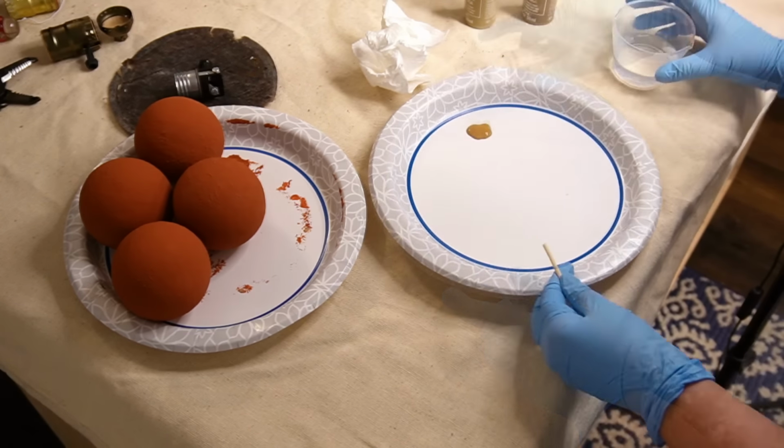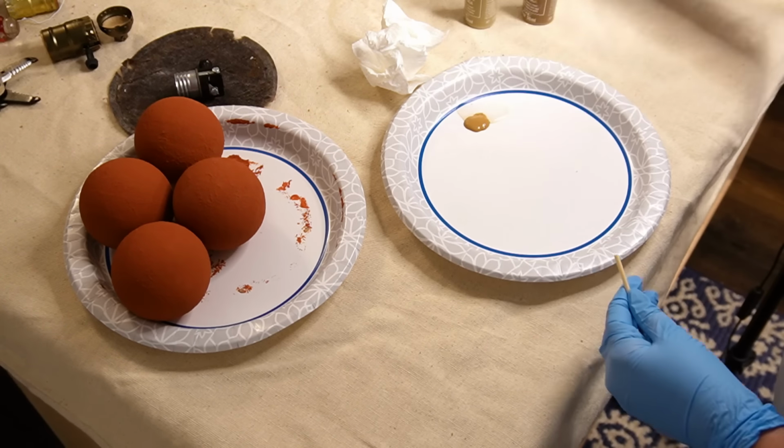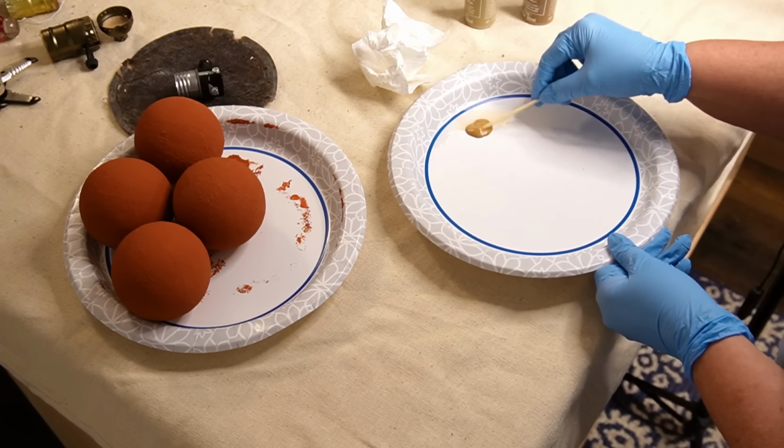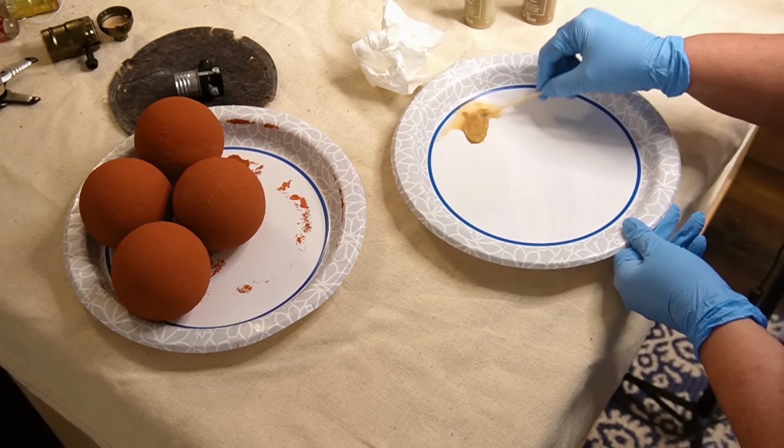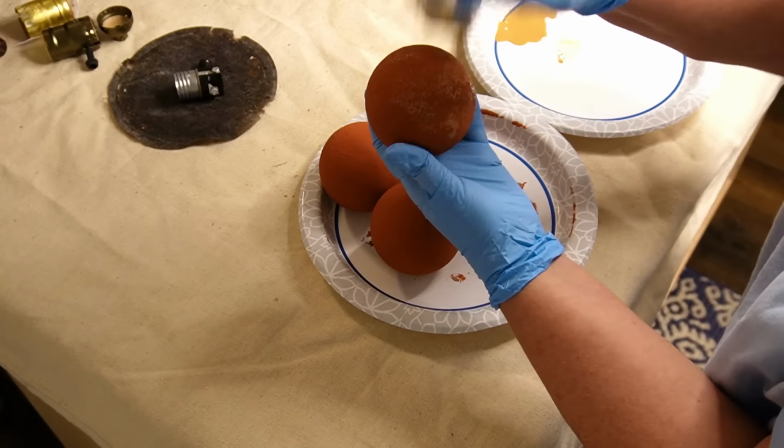The first color I'm going to layer down on the ceramic orb is Rusted Pipe, and again I'm going to water it down and just pounce this again all over to lighten the base color of the orb.